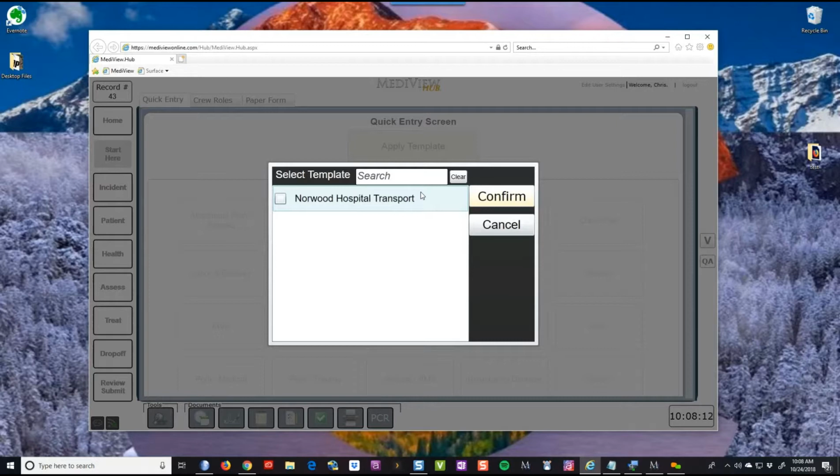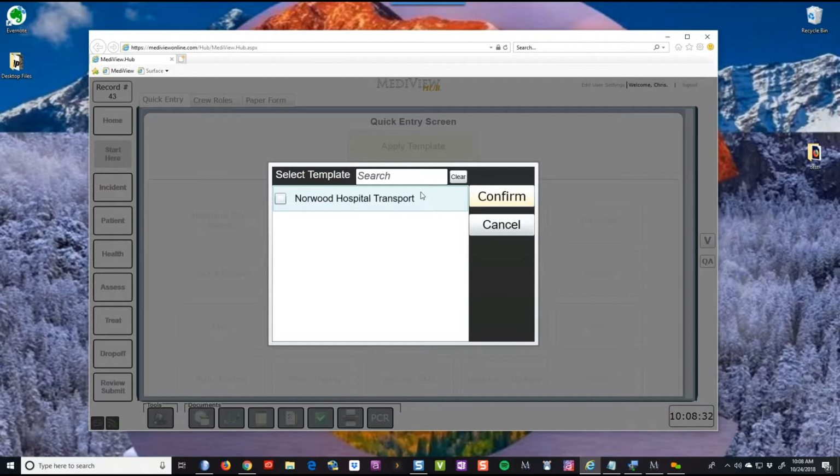But if you do a treated and transported type of run, it doesn't matter if it's a cardiac, a trauma, or a neuro, or whatever. There are particular fields inside of the EPCR that you're going to mark the same on every one of those treated and transported type of runs.